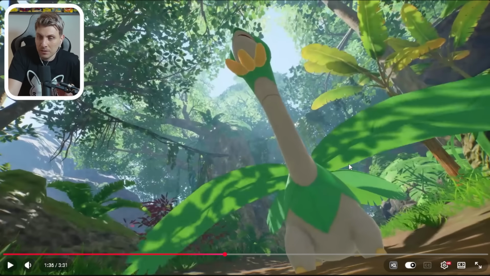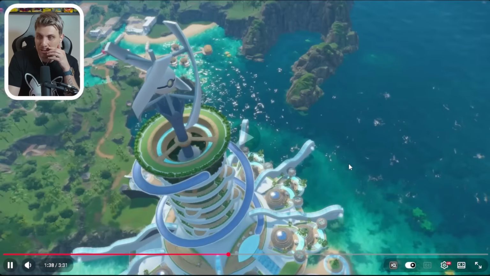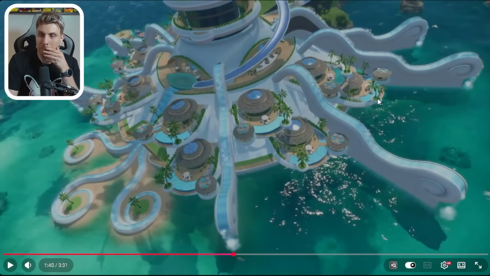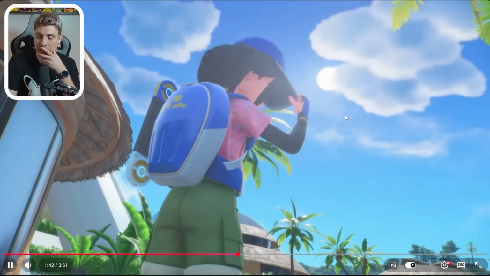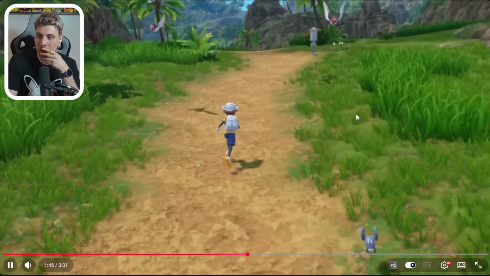Gloom, Tropius are confirmed to be in the games. Lord, so we've got that here as well, which is great. And then we get this island here, and I imagine this is like a main central hub for the place, but I'm sure we'll find out. And then we get introduced to our protagonists of the game, and their clothing and stuff is unveiled.